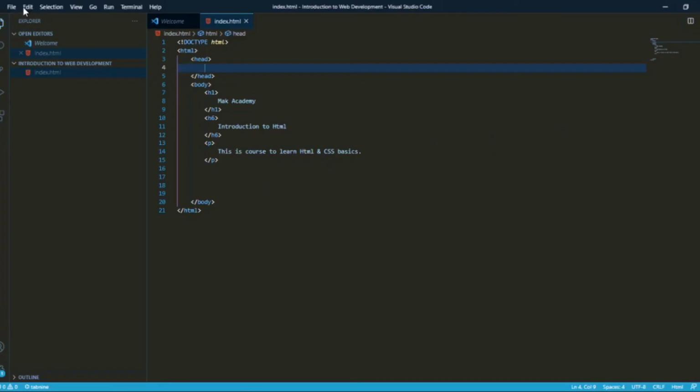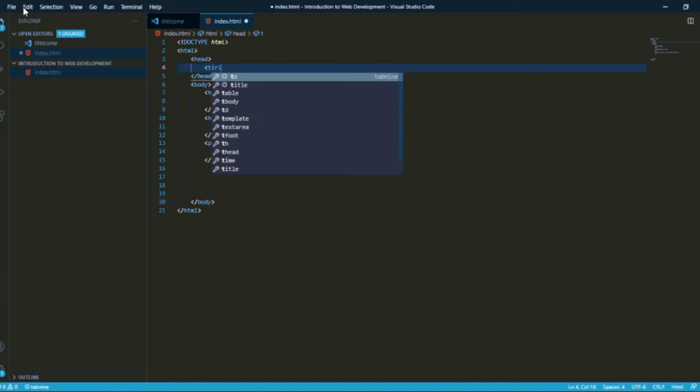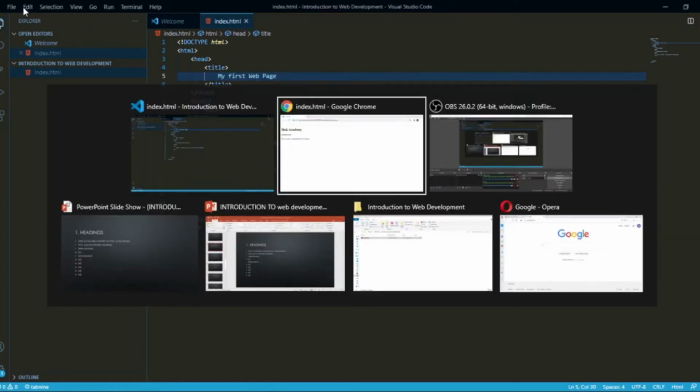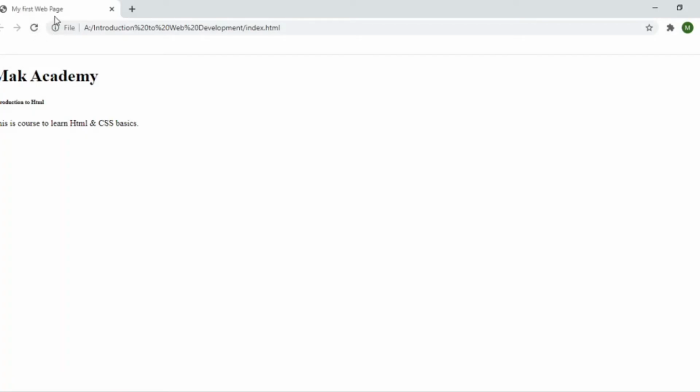Remember that it can only be used inside the head element, it cannot be used in the body or footer element. So the first thing will be adding the title tag, and between here I will say my first web page. Okay, if I save it and rerun this file, see, it has been modified.